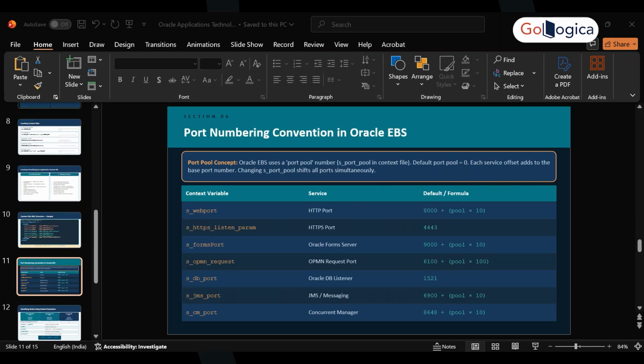When an organization uses SSL certificates, users access Oracle EBS through HTTPS instead of HTTP. So when a web page is using an SSL certificate, in that scenario we need to use HTTPS instead of HTTP.